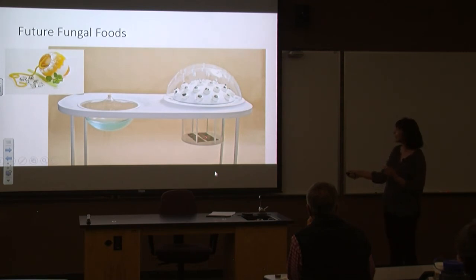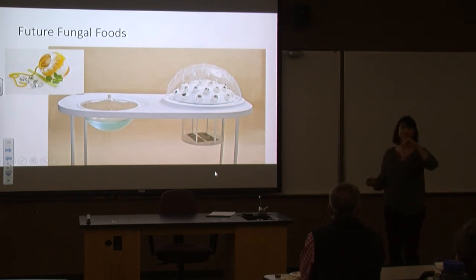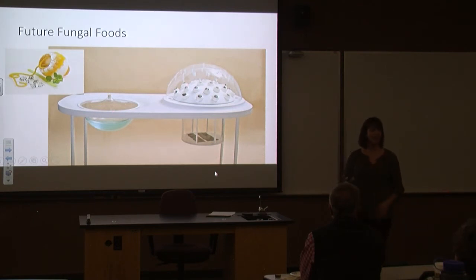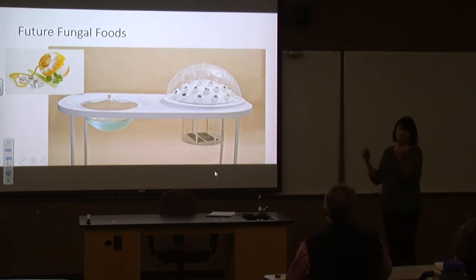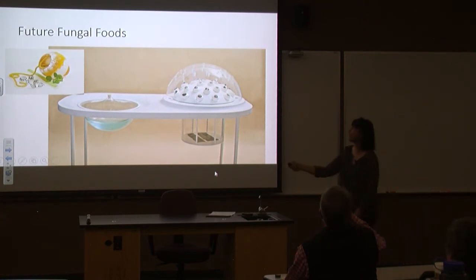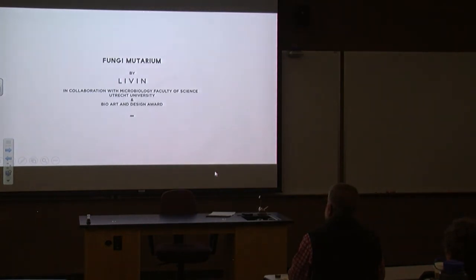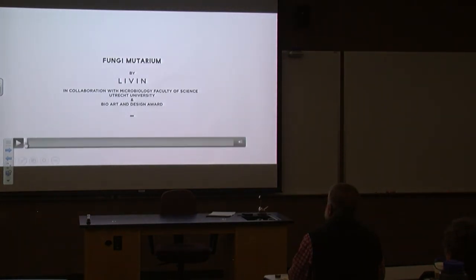This plastic is irradiated using EUV light. Then these little egg-shaped agar things are filled with this plastic, and you add a little bit of the fungus into it. Then you let it basically eat the plastic. After it eats the plastic and makes it pretty harmless, you can then eat this fungus agar mix. So I think this might be a future. Here's this fancy one that you might be able to eat. I've got a little video of this.